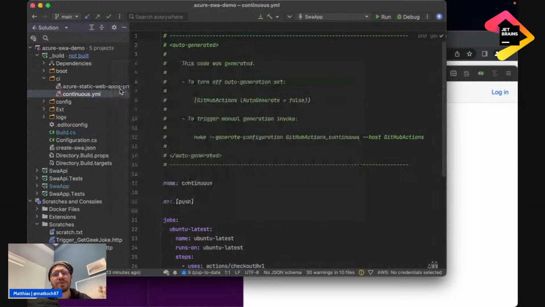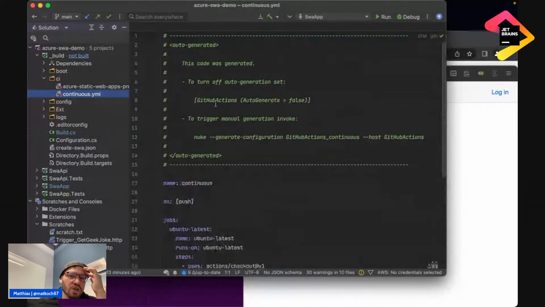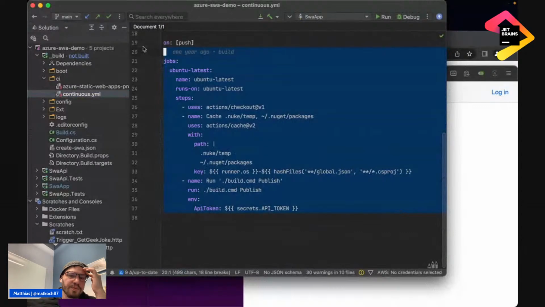So this corresponds to what I defined here, and this is all generated. For GitHub Actions, it doesn't look so impressive, but I can tell you TeamCity or Azure Pipelines have huge YAML files or config files that get generated depending on your build definition.